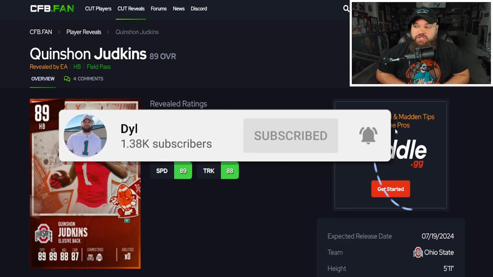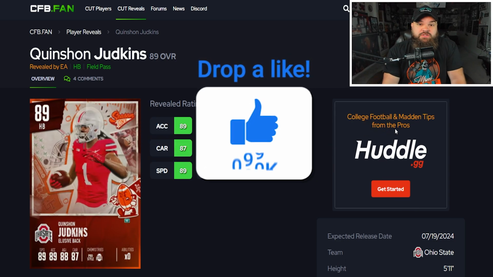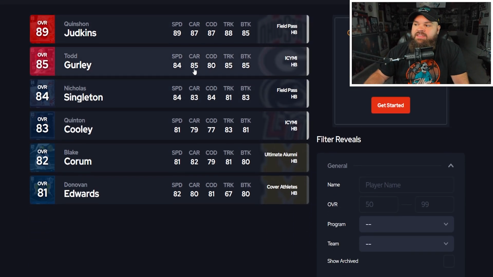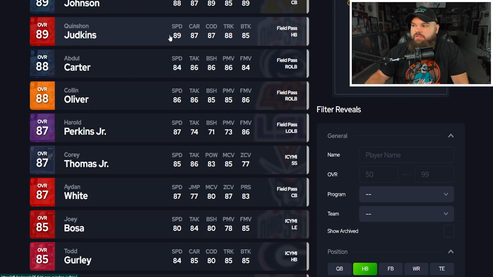so broken. Quinshon Judkins right here. If you watch any sort of the regular team gameplays, Quinshon Judkins, 89 speed, okay? And that's the big thing. I get he has good truck, agility, break tackle, all that stuff, but let's take a look at him, not even compared to running backs where he's +5 speed. Let's compare him to every piece on defense we've seen so far. Let's just take a look, okay?